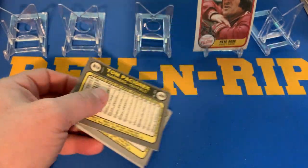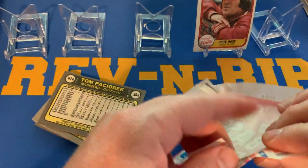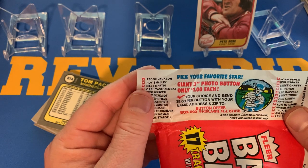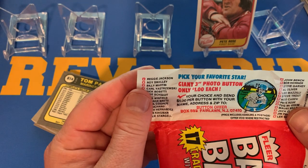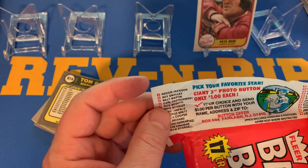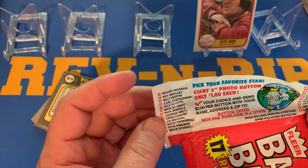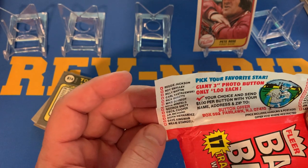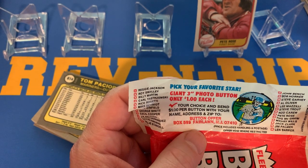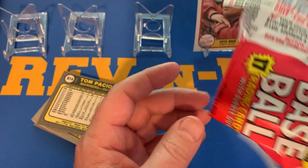Read what's on the pack here. Giant 3-inch photo button, only $1 each. Pick your favorite star. You got options: Reggie Jackson, I'm not going to read through all of them, just notable. Schmidt, Winfield, Brett, Keith Hernandez, Johnny Bench, Pete Rose, Jim Palmer. That's cool.